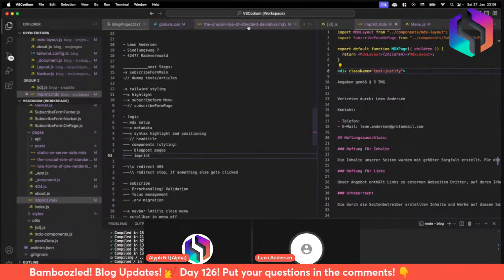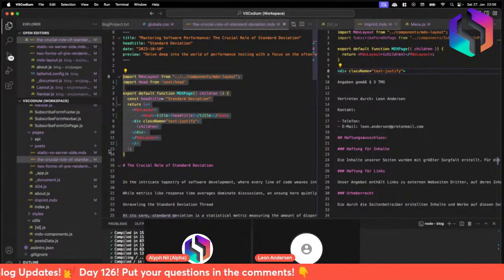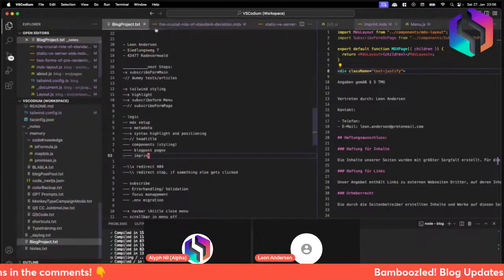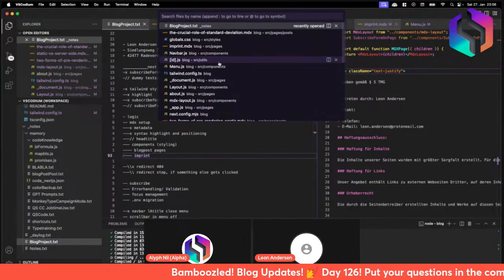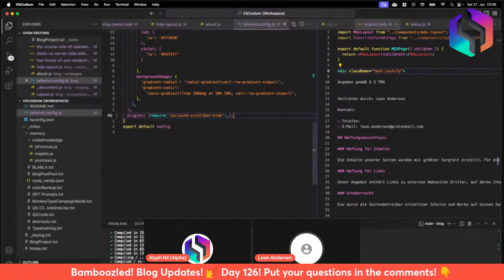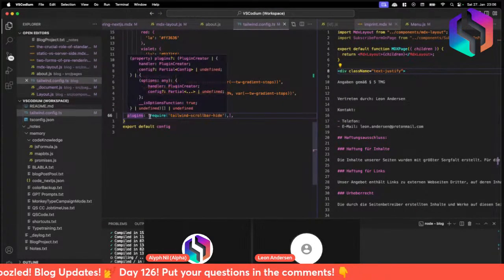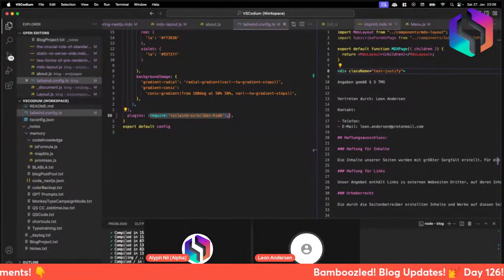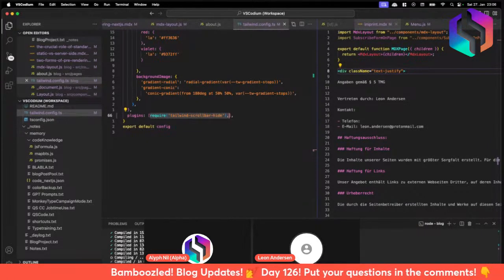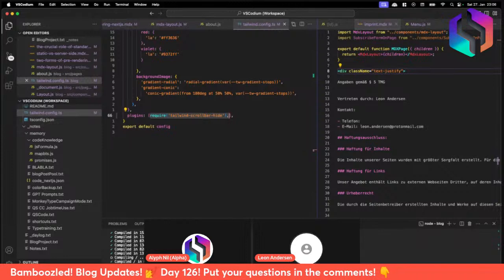What we had to do there was, first of all, I had to install a plugin. It was... let's put the mic out of the way. Tailwind config. Yes, into plugins here. I had to require Tailwind scrollbar height, which is a plugin I had to install. And I was very skeptical when GPT said, yeah, no, of course you can hide the scroll bar. I have a Tailwind plugin for you.